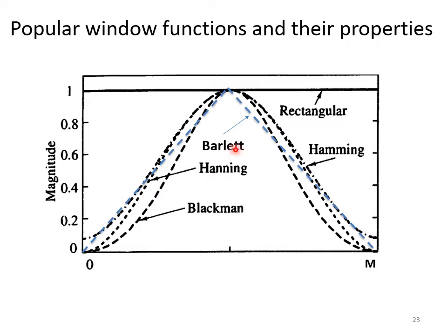Another one is the Bartlett window, the one in blue with the dotted line here. It is a triangular window, also called the triangular window, with a triangle shape. Then we have the Hamming window, which has a smooth transition, and the Hanning window. There is a very slight difference between the Hamming and Hanning windows even in the equation. Right, and the Blackman window is represented by this shape.